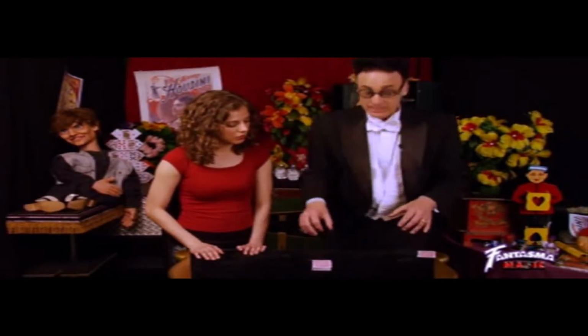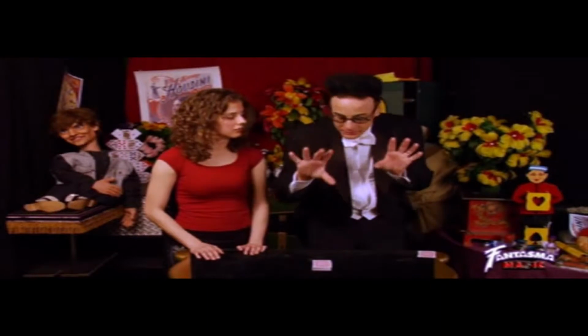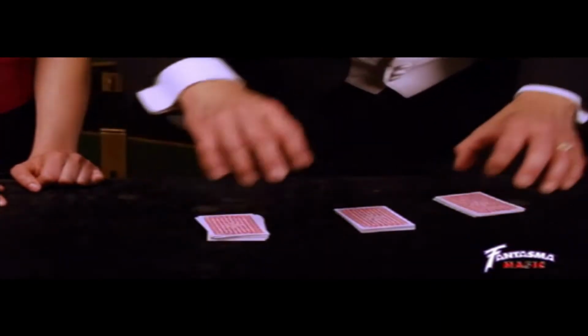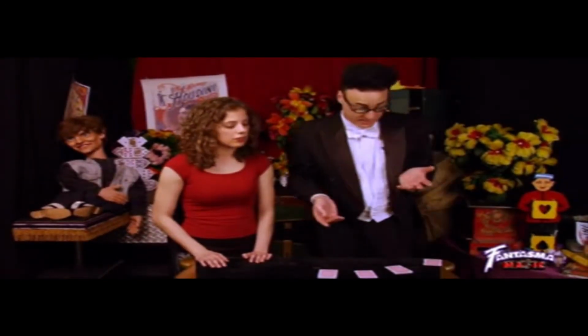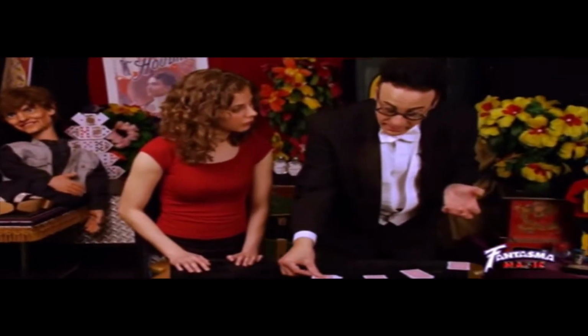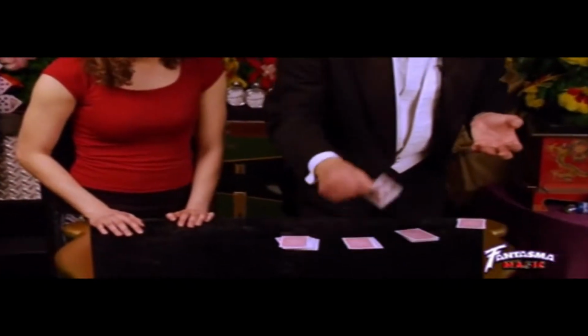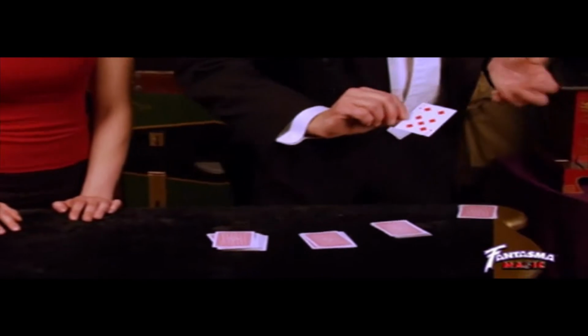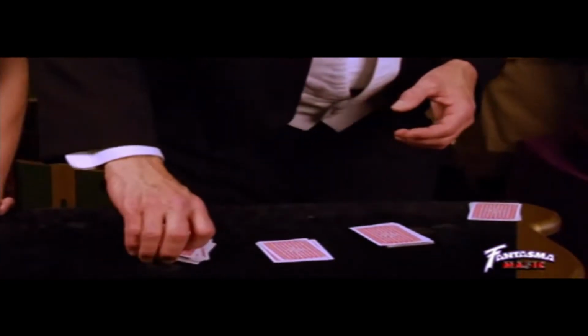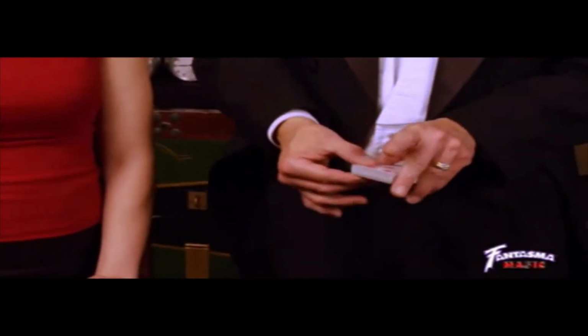Now I can make some little piles. But it's important to grab them from the edges here so that you're dropping down all of the short cards, and the short cards are the 7 of diamonds. So each of these cards on top now is a 7 of diamonds. So no matter where the volunteer points to, they're going to find their card that way. Now we'll put them back together, and here's the big finale.